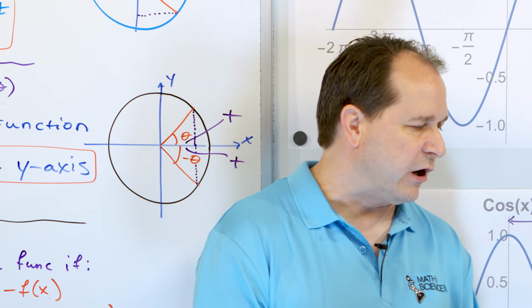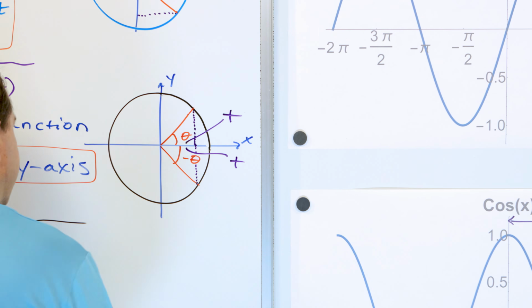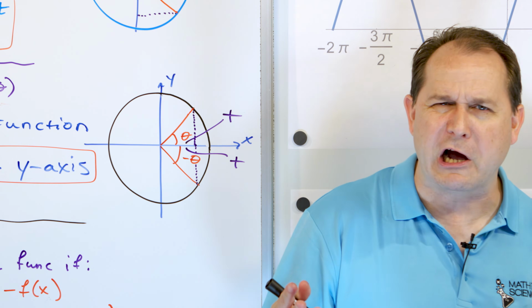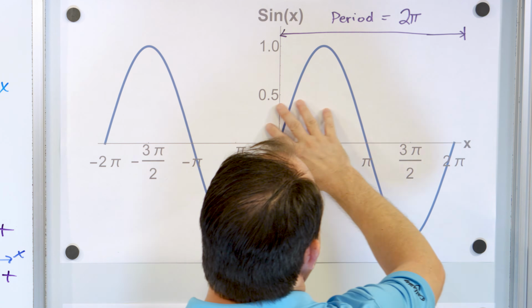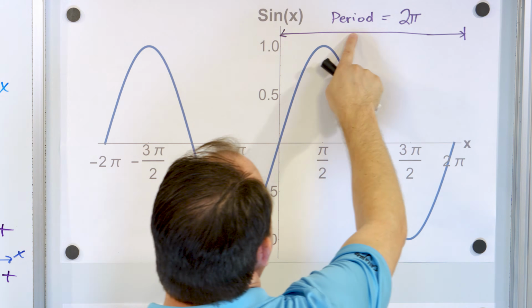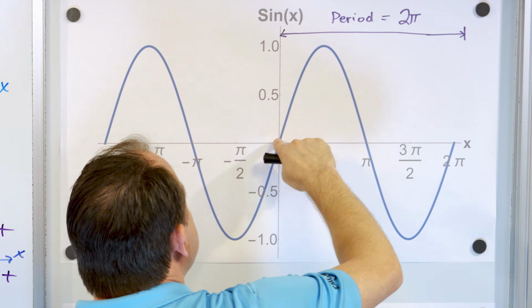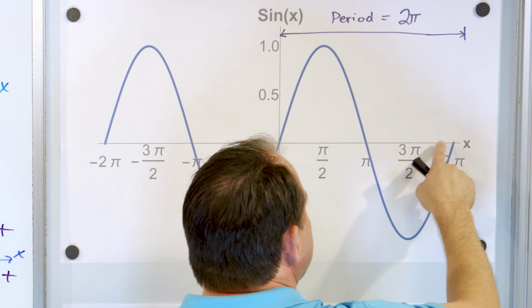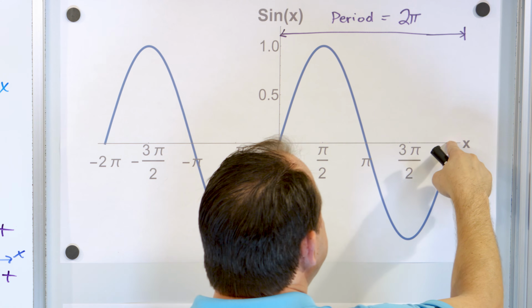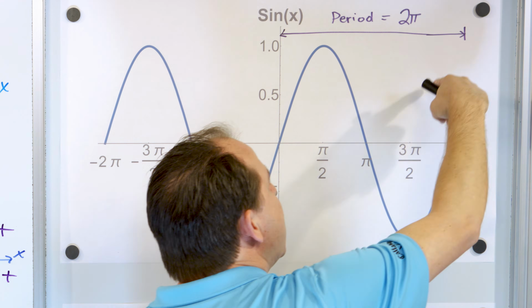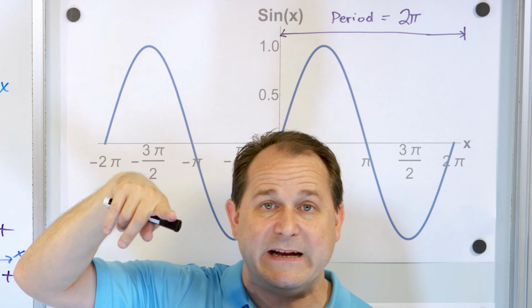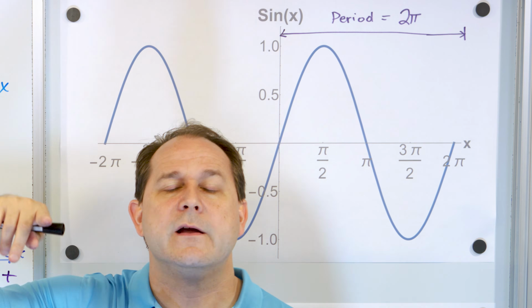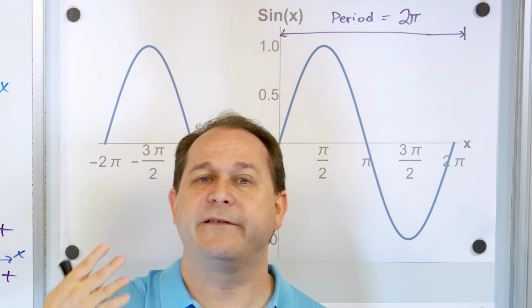The next thing I want to talk to you about shouldn't come as a shock to you, but let's just talk through it, okay? What we said is that the sine function is a periodic function. It has a period of 2 pi. So that means that as we go 2 pi distance along the x-axis, the thing begins to repeat. If we were to go another 2 pi, meaning we end up at 4 pi, then it would begin to repeat again. If we go another 2 pi, meaning that we go to 6 pi, it begins to repeat again.